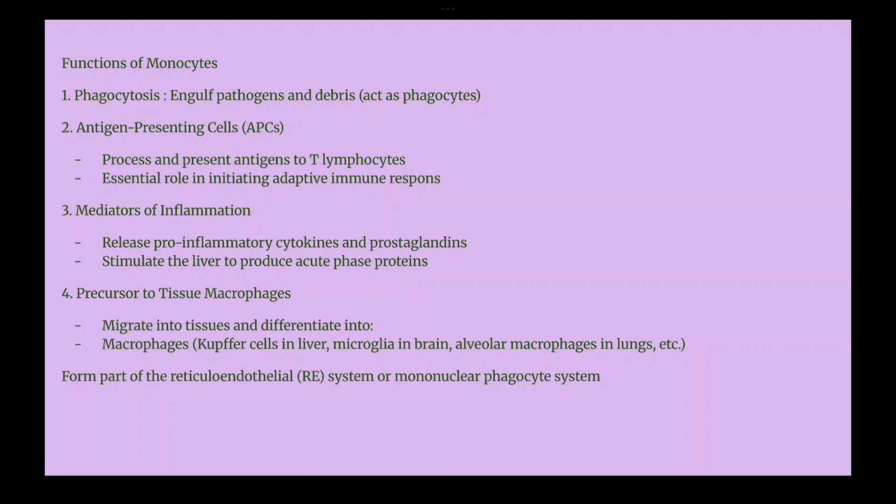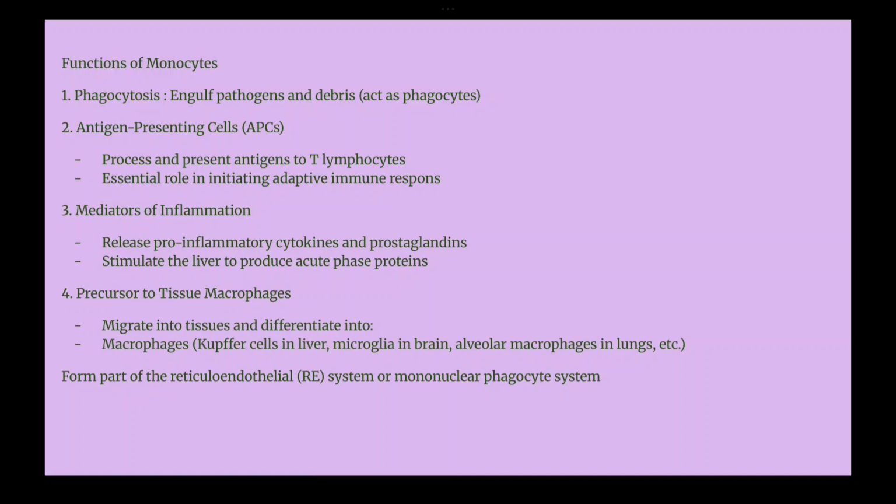They also act as precursors to tissue macrophages. That is, monocytes also trigger the release of macrophages, which are involved in digesting or deleting the cells that are causing damage or infection to the body. Macrophages can be seen as various types of cells in different organs. In the liver they act as Kupffer cells, feeding on the dead or infected liver cells. Microglia are the macrophages present in the brain, eating the dead or infected tissue of the brain. Alveolar macrophages are present in the lungs, allowing the digestion of foreign objects or microorganisms that are causing infection to the lungs.